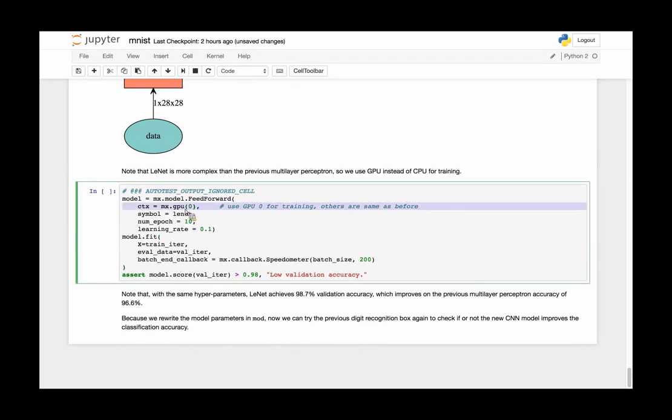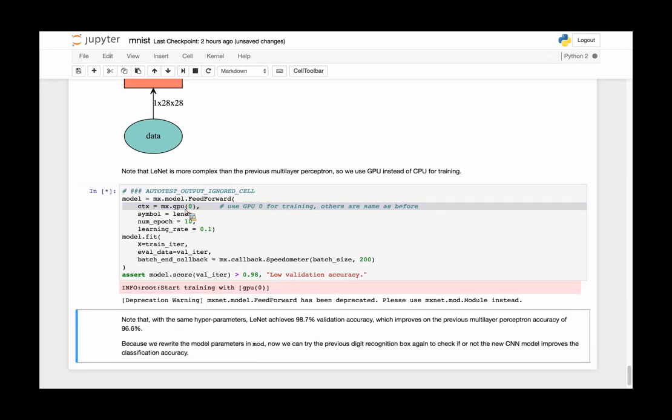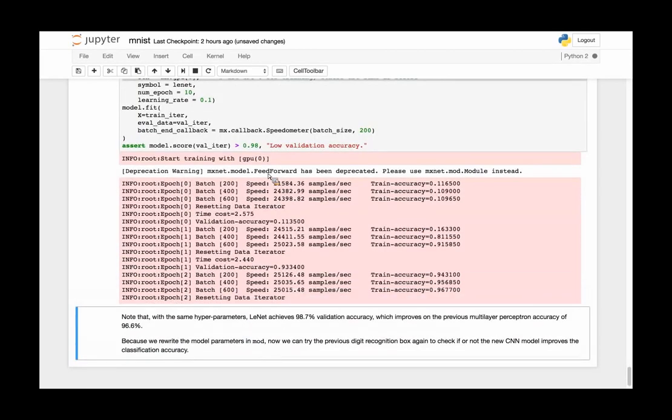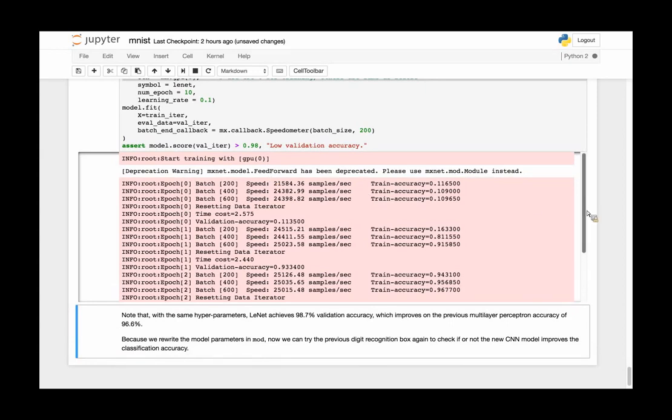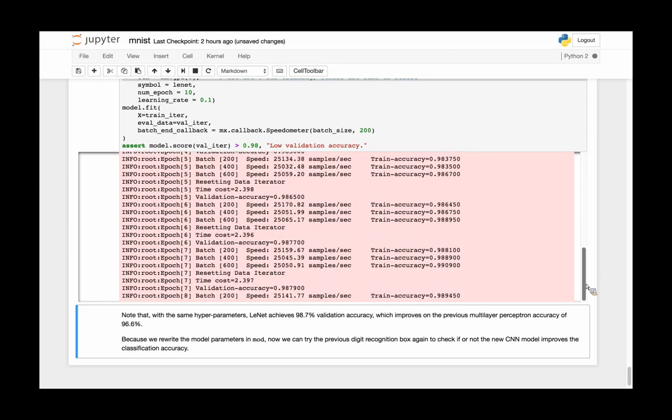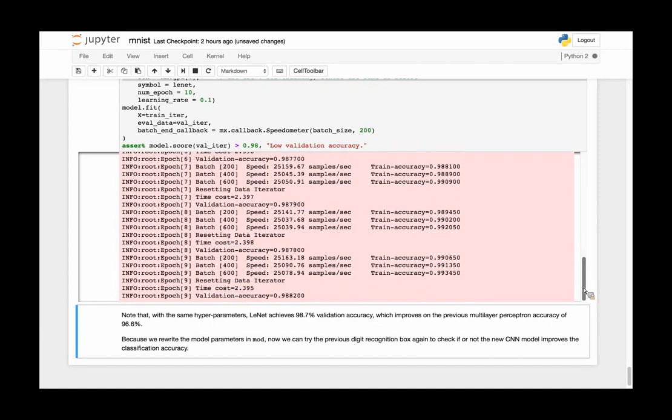And in this case, earlier, as you saw, even though our training was fast, it was really simple. It was trained using only a CPU. In this case, we are actually going to use GPU for training because, as you can see, we're doing more complicated analysis, or multiplications in this case. And similarly to the last time, we do have outputs for every 200 batches, and we are getting better accuracy than we did the last time.